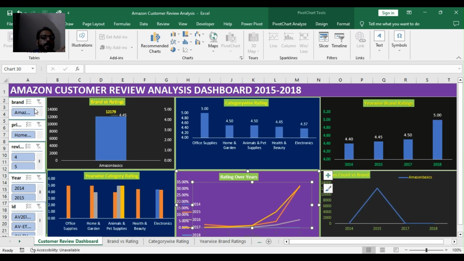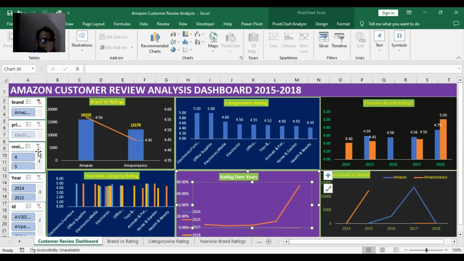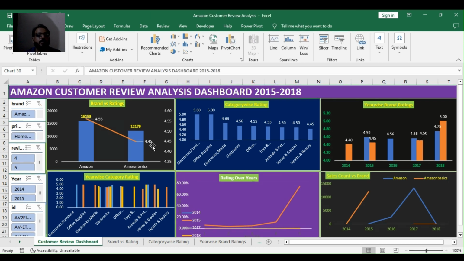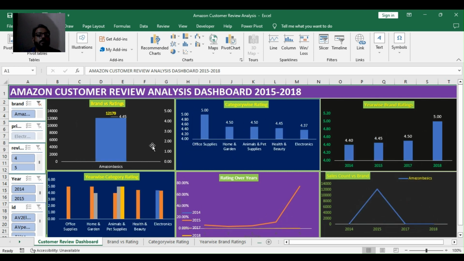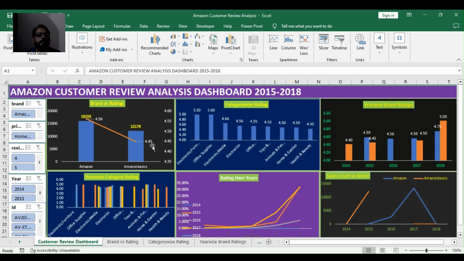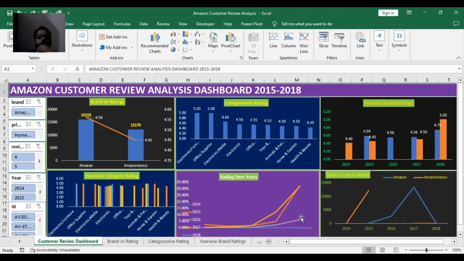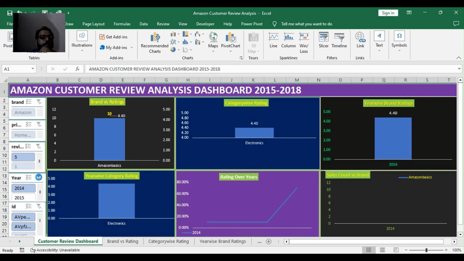You need to go back to this again. You need to click on this now. So we come to the original data. Similarly, for 2014, you can click and then you can press it back.